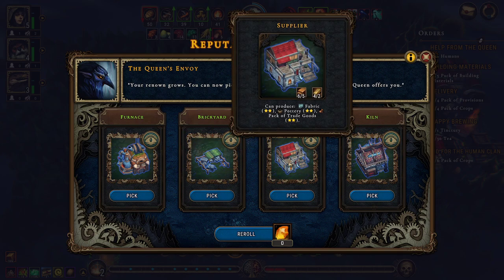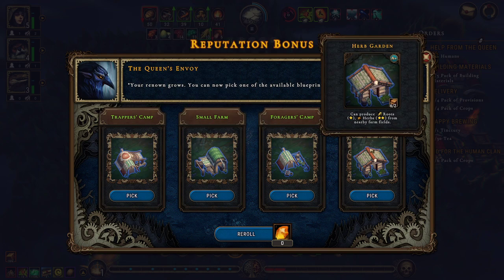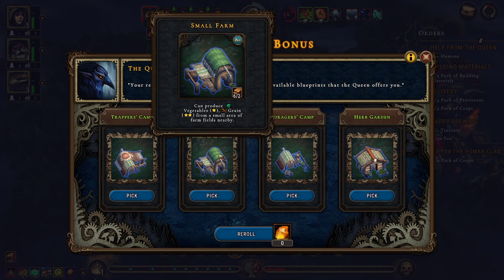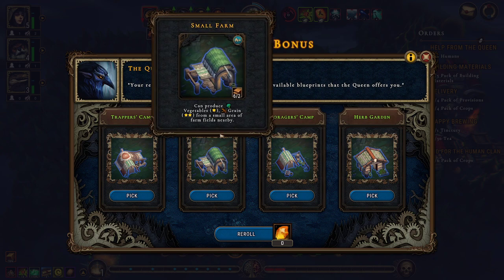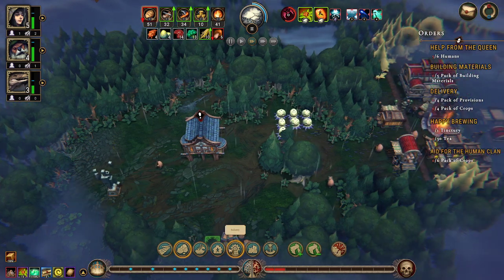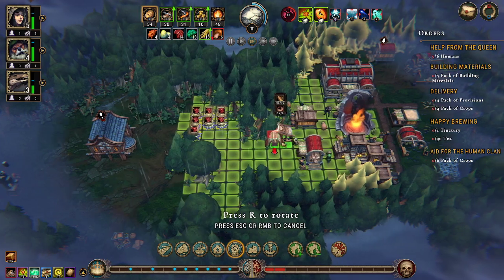We're gonna take the supplier. Whoa, tough choice. Because we don't have fertile soil, we're gonna take the trapper's camp, but normally I take small farm then herb garden. This will come back in the rotation, so I'm not too worried about it. So we'll take the trapper's camp here, and we'll build it.